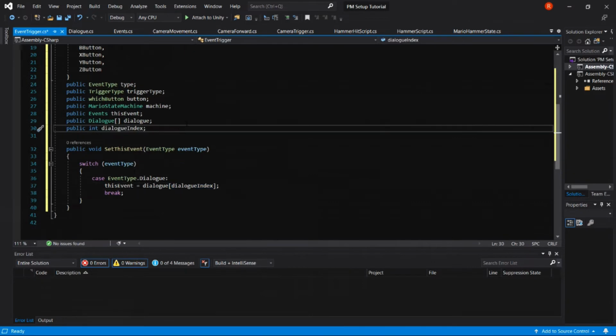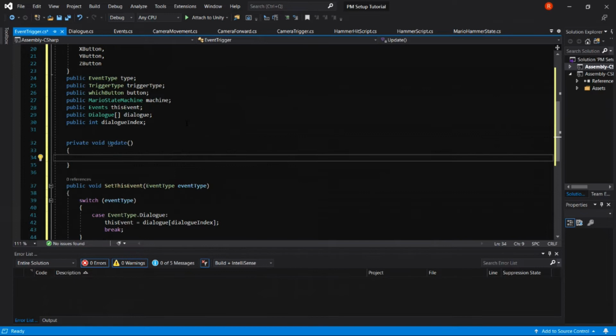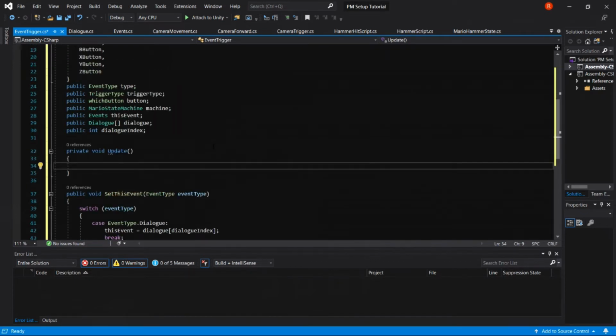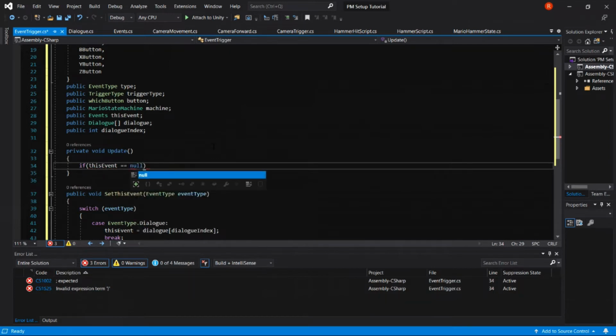And above this, we're just going to start typing Update. We can use Update because we have MonoBehaviour up here. And in here, we're going to say if thisEvent is equal to null, and null is the code way of saying nothing.